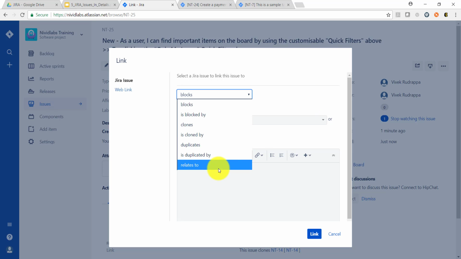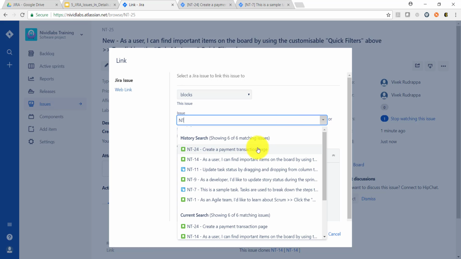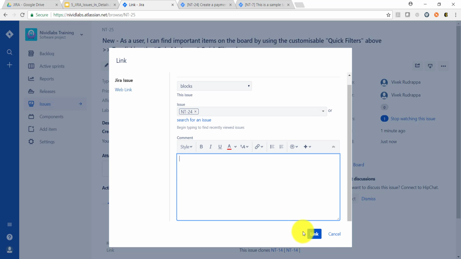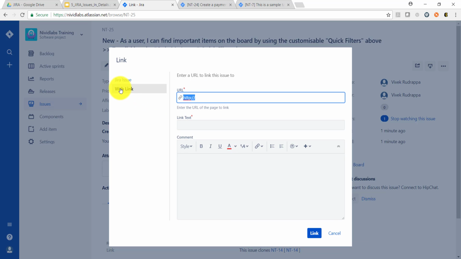Or we can just simply say it relates to another issue. We can search for an issue which is blocked, and add some comments if required. There is also a web link to an external link for this issue as well.